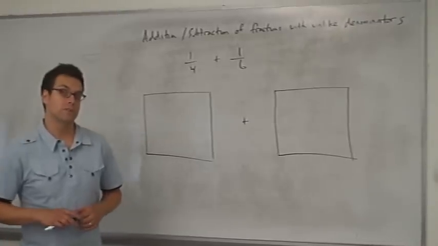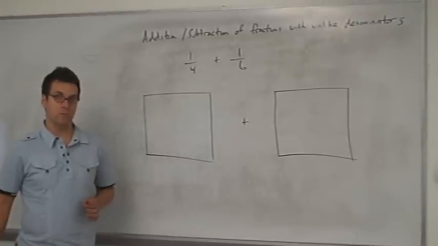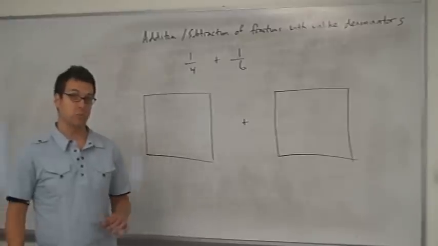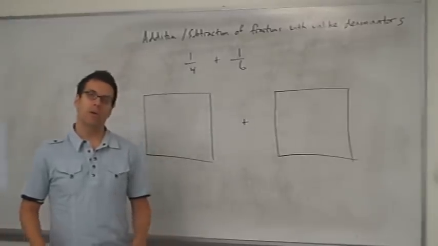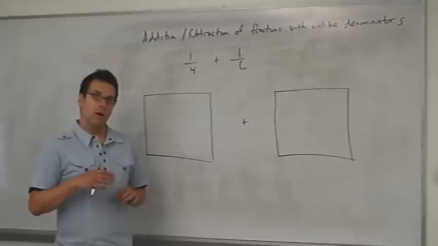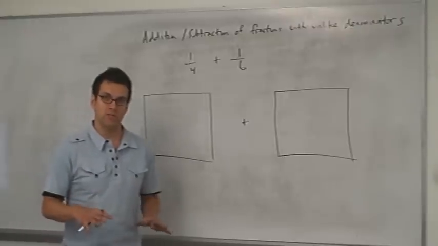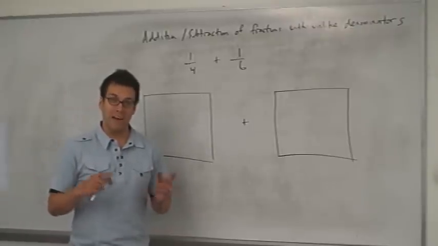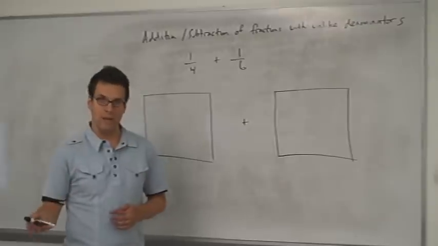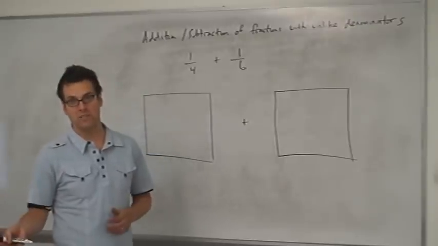Okay, so now we're going to discuss a very common area of student confusion, which is adding and subtracting fractions with unlike denominators. Now, in our previous clip, we discussed how to add and subtract fractions with the same denominator. So hopefully at this stage, our students understand that if we have two fractions whose denominators are unlike, it does not make sense to add those fractions together.